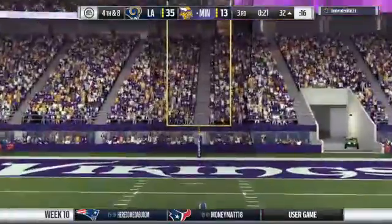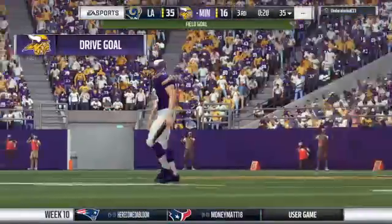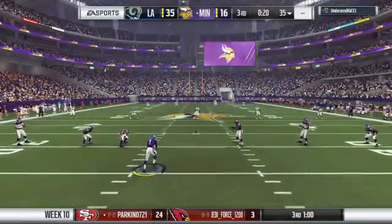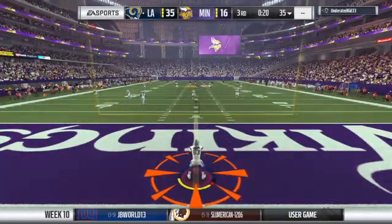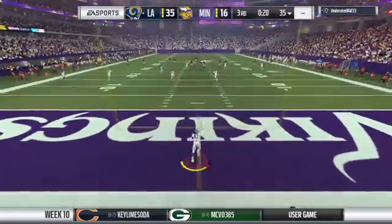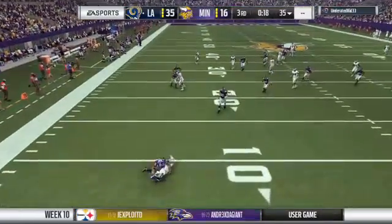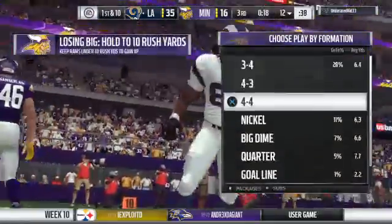And this one is right down Broadway. And the deficit falls under 20 now. It's a 19-point game. So his third field goal of the ball game brings him a bit closer, but there's no question they need to start turning some of these threes into sixes. And sevens and probably even eights. You know, as a kicker, you just head out when you're called upon, so he's done his job. It's the rest of the offense that needs to get it in gear. They want to close this gap.